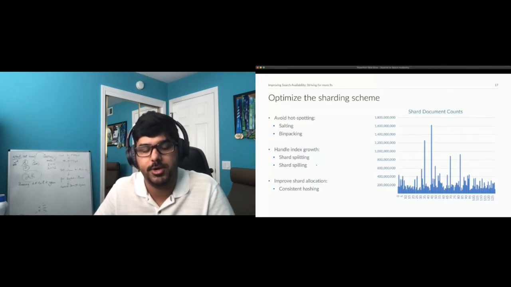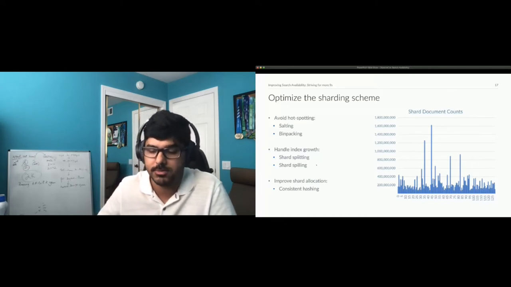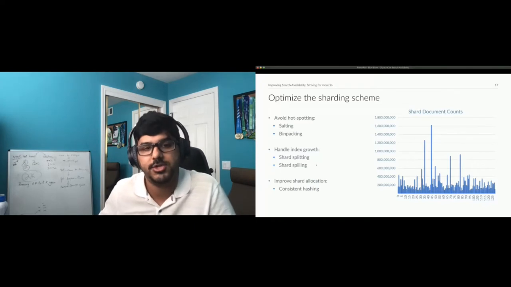If your availability cannot handle something like that, then a good option is to use virtual partitioning, where you create a large number of shards and then use something like consistent hashing or ring hash to assign these shards to machines in such a way that you don't have to modify your shard boundaries or your shard assignment mapping. It'll be agnostic to that and automatically handle increasing machines in a cluster.